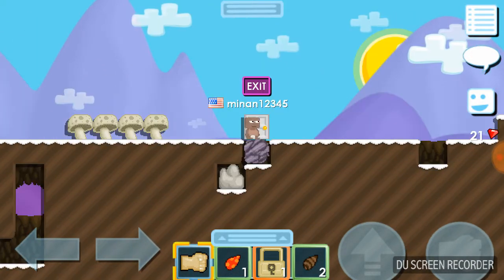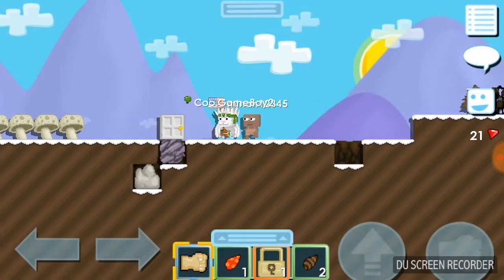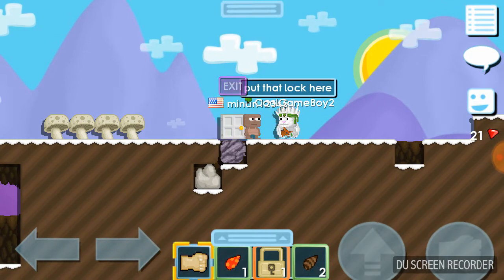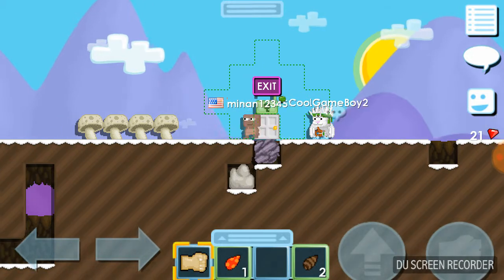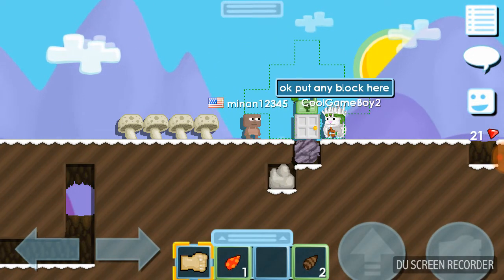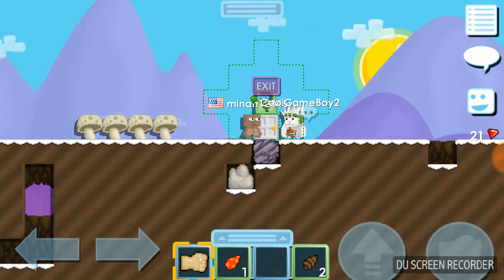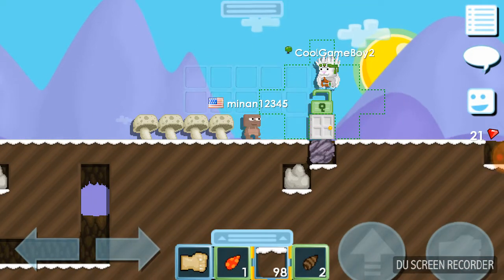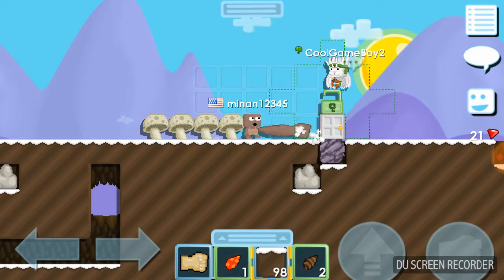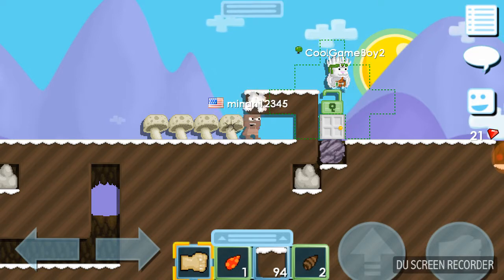Ow. Oh, I'm dead. Wait, go here. Put that lock here. Okay, why? Okay, I'll put a new block. For frickin' sake, the ads ruin it. Okay, there we go. Oh, I get it. This is cool. Oh, there we go. Oh, nope. I'm stuck. Oh, I'll break my mushroom.